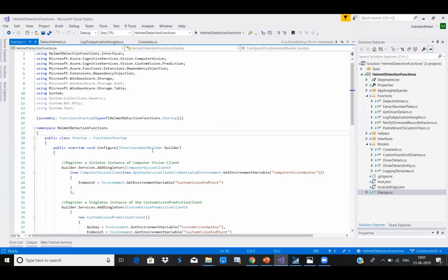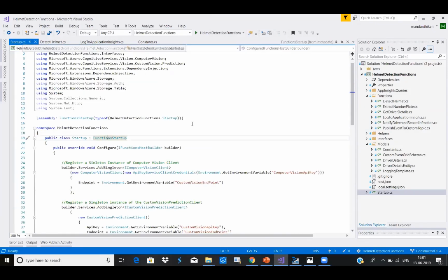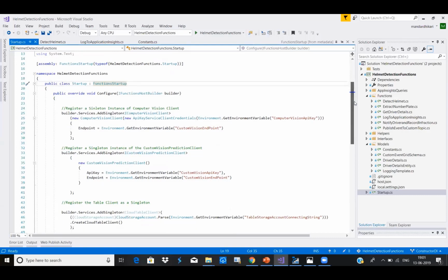And basically this function project implements a class called FunctionStartup, which, if we see here from metadata, implements the IWebJobsStartup interface. So in our startup class, we just configure what instances we want to inject when the function starts.